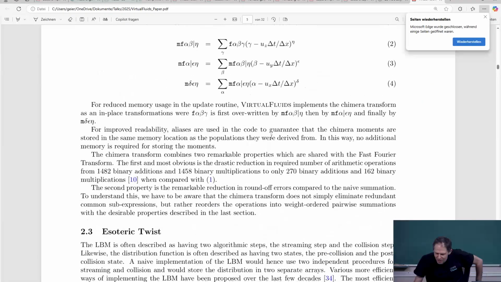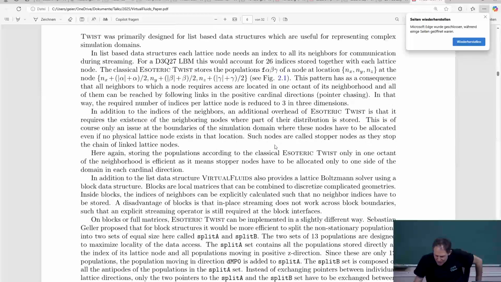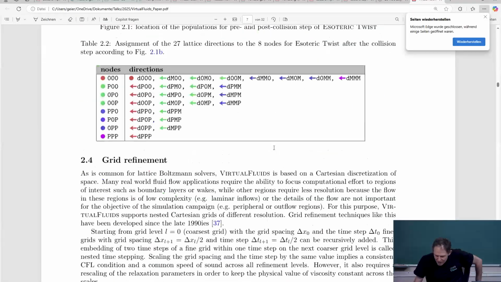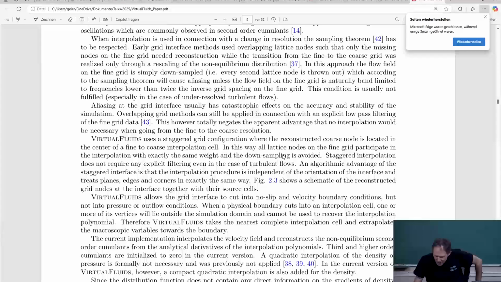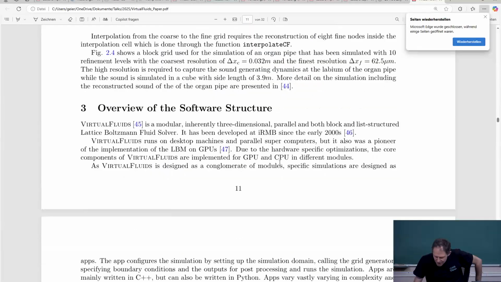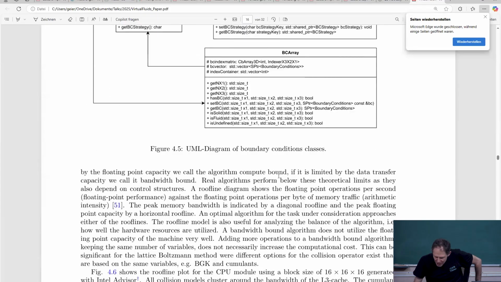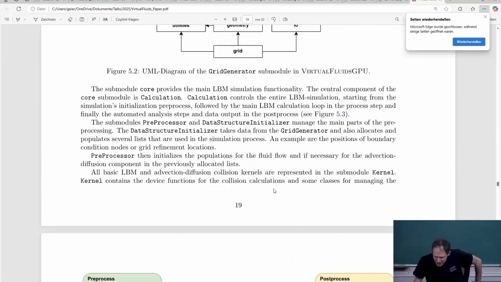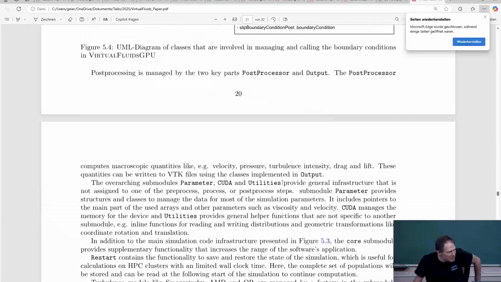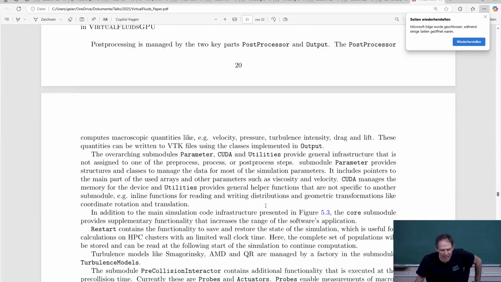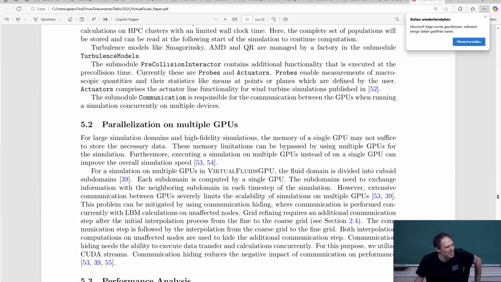So design patterns. The entire VirtualFluids is built up on these design patterns. I think we also have this in our paper. So the advantage of using design patterns is, of course, that other programmers that are familiar with design patterns immediately get an idea what this thing is actually doing, because it's also called visitor or observer.